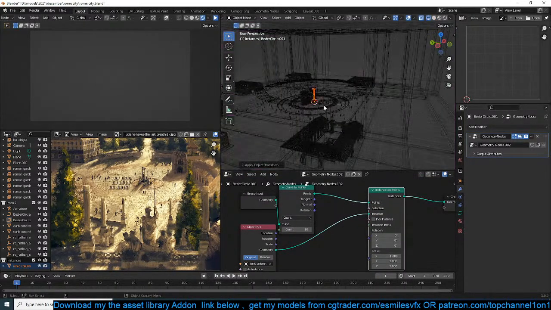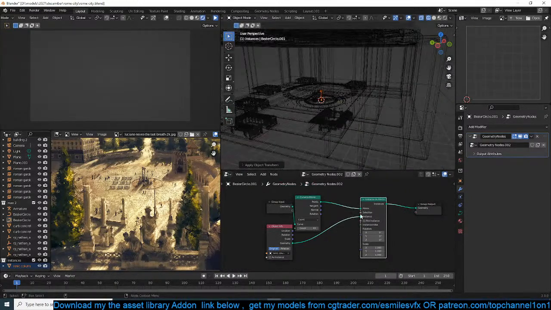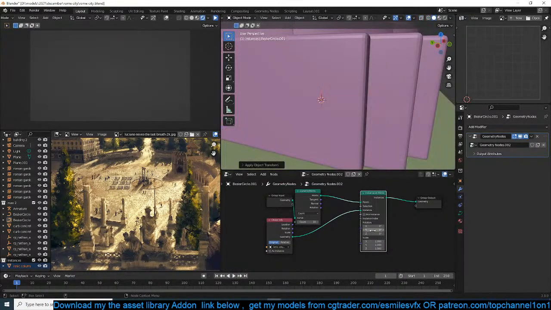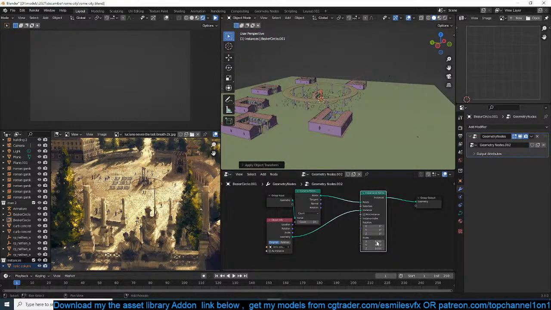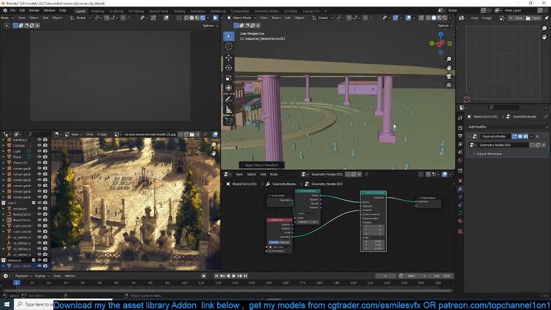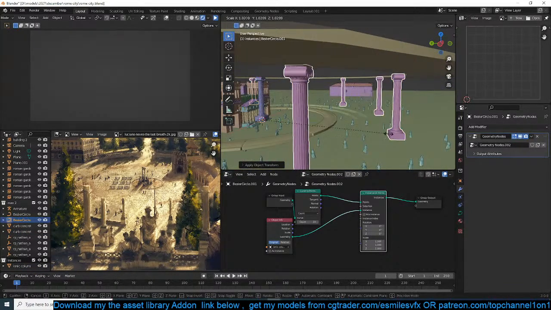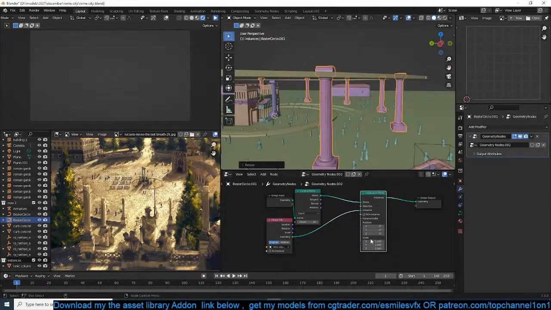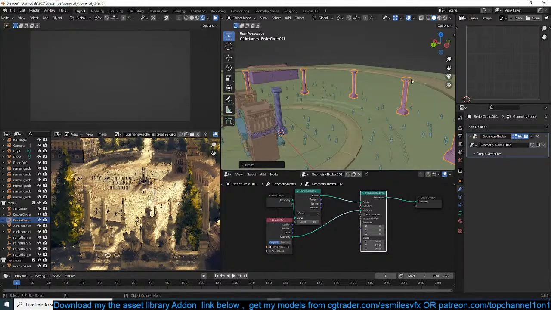We need the curve scale to be applied. So I'll just scale this down like that, and scale this up.